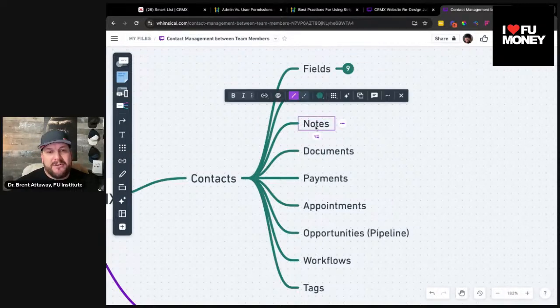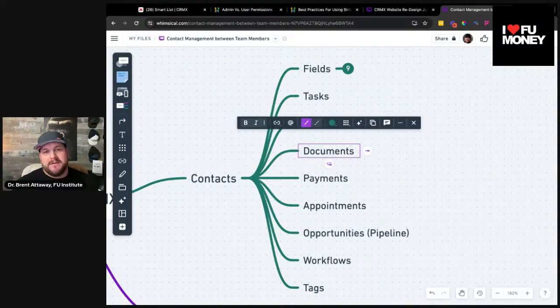Then you can add notes, which have a date and timestamp on them. Under Bob's record, you can add as many notes as you'd like each day. You update it: "Hey, I colored their hair brown today. Next time he wants it blonde." I'm horrible at that part. And then you can attach any documents here.